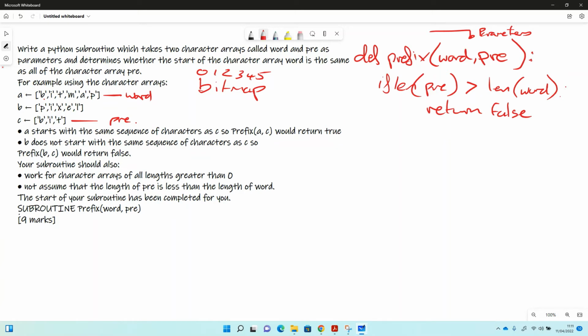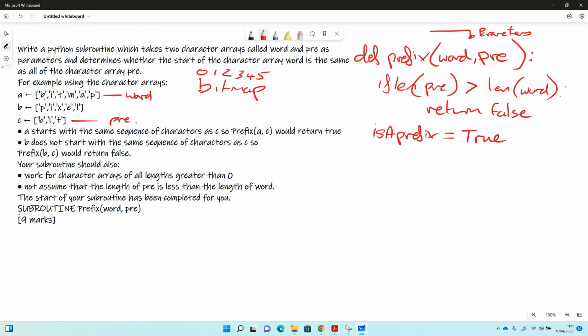So let's have a flag variable called, shall we call it is a prefix? And we'll make that true for a start. And then we want to step through each of these words, the word and the prefix, at the same time.